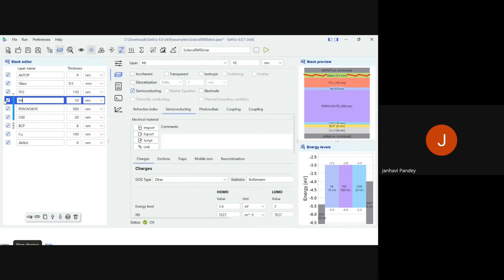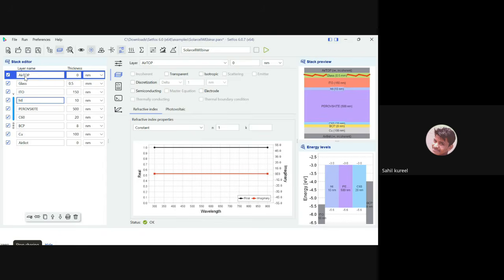One more thing. You mentioned air top, infinite, interconnected. What is that? Air top is the front side, and air bottom is the back side. As we have selected air top and air bottom, if you select the same, it will show an error in the software.